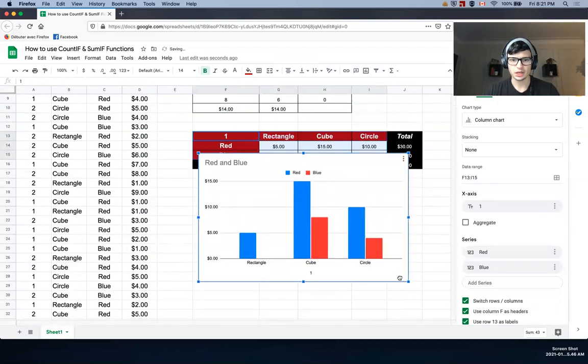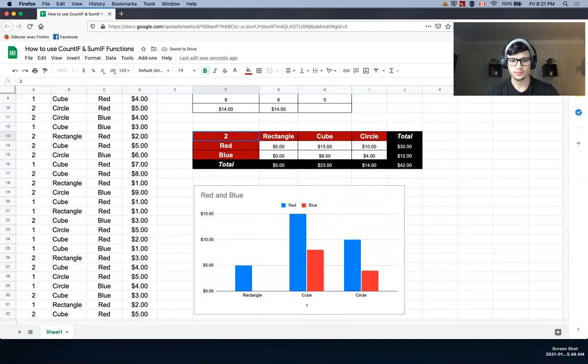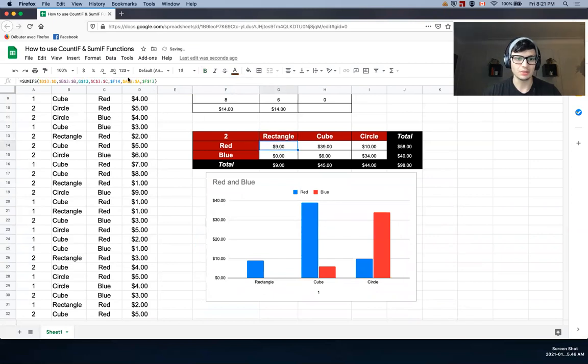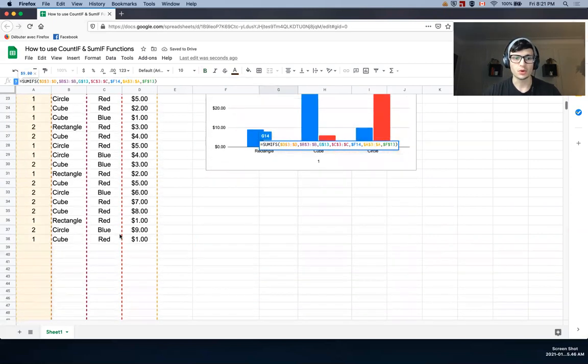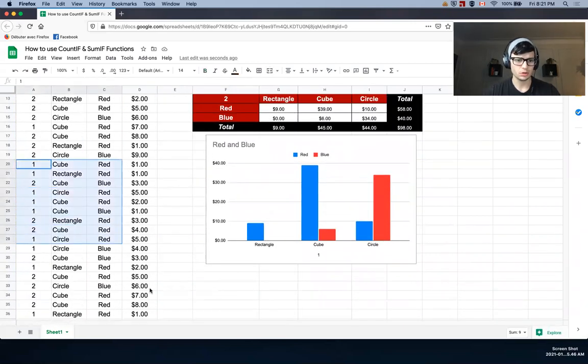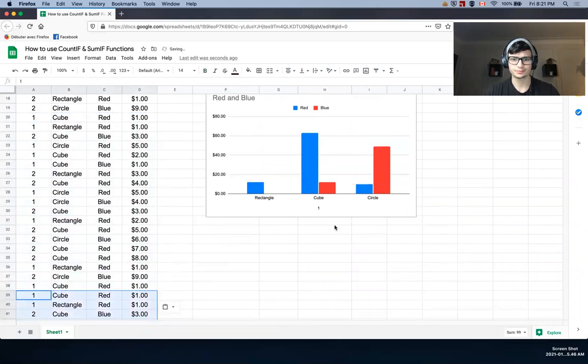So we could see our different metrics. We could see in year 2 how it changes. So year 1, year 2. But then the great thing that we've done is because we didn't have a limit to where the columns stop and where the rows stop, we can add in more. So let me copy all these and just paste them down and see what happens.